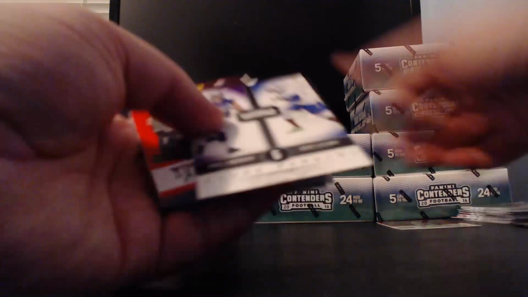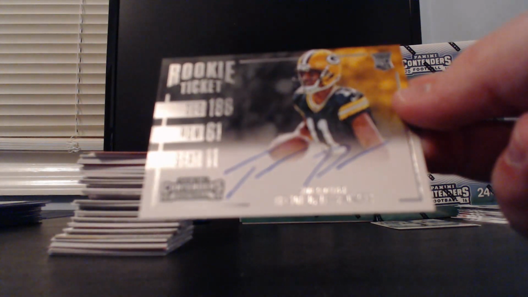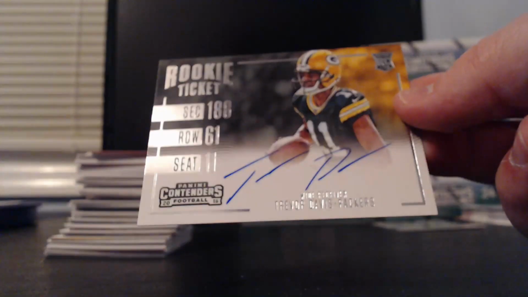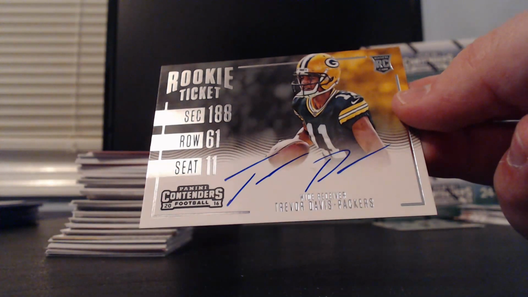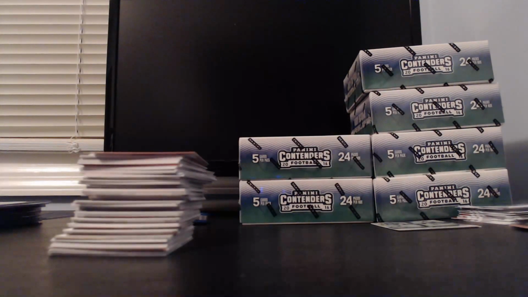Round numbers, Moritz Boyinger and Colby Listenby. How about another Trevor Davis, just this time the horizontal version. RPS horizontal version, on card rookie ticket. Seems like his autograph is quite a bit more spread out than usual there, as he felt like he had a lot more room to write on that one. Looks a little different.